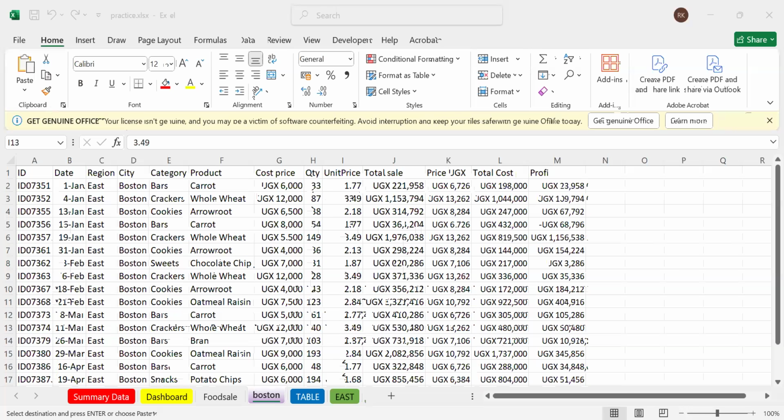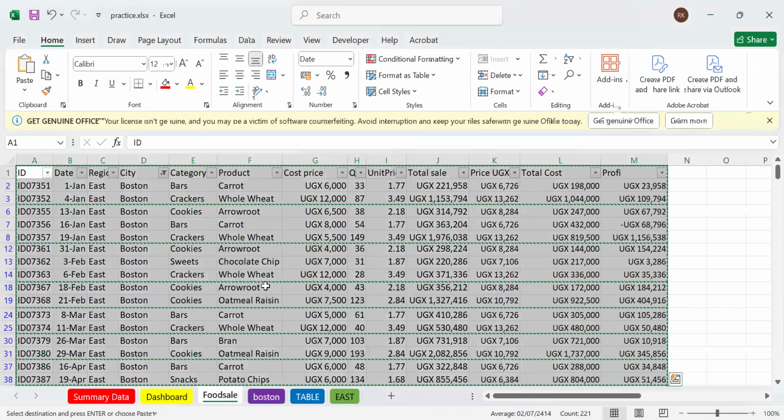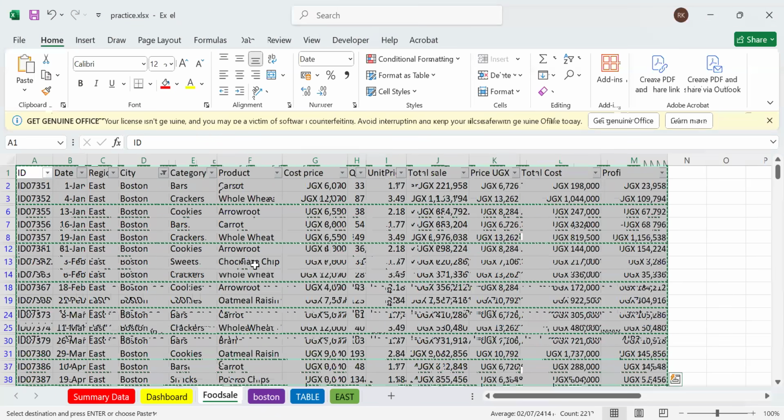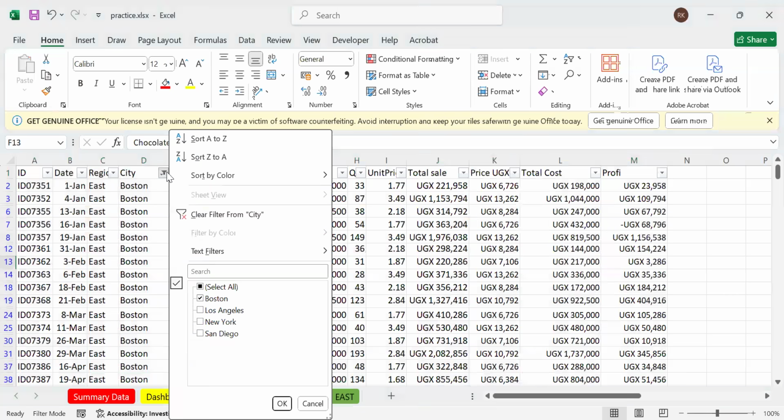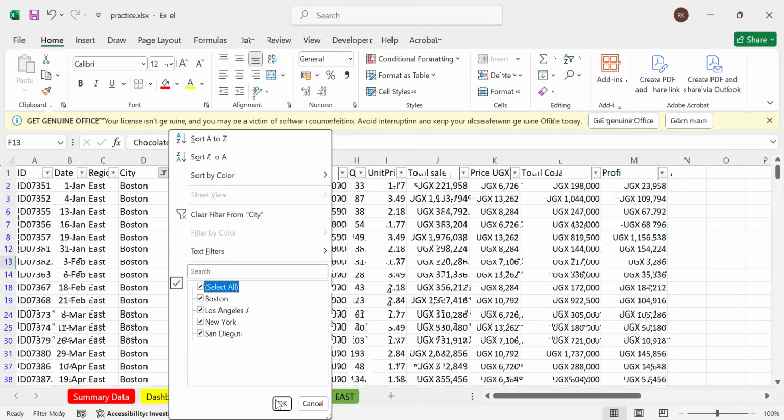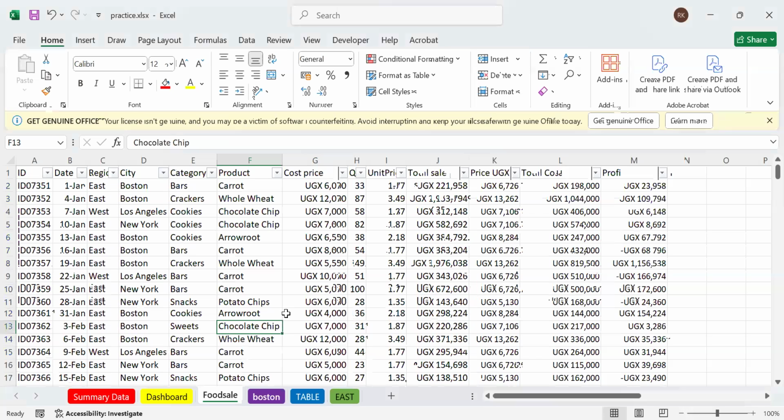Create a position column on the food sales sheet using an Excel function. Determine the first to the last one. Let's do that one. Okay, so we go to the food sales sheet. I'm going to remove that, use the escape key, remove the marquee. Remember, we filtered it to Boston, so we have to take it back to return all the cities. Then I click OK. So all my cities are back.